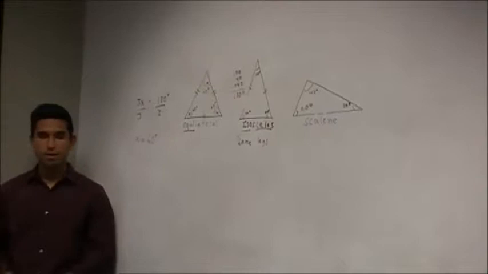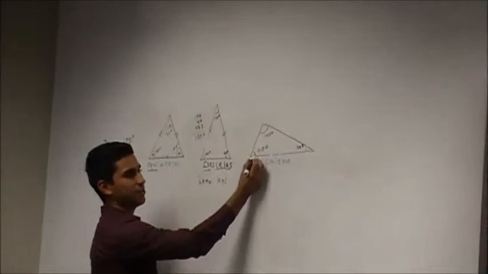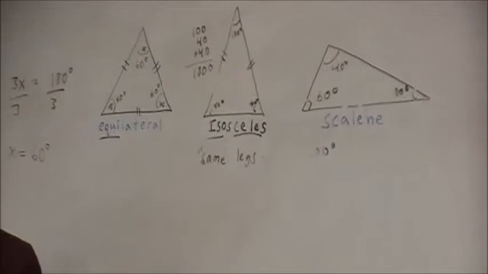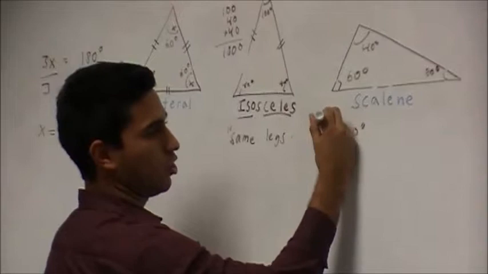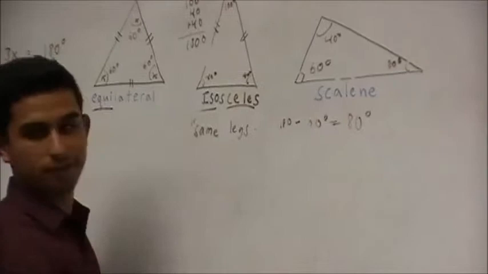Yes, Keon? I don't understand. Can you explain that to me, please? Scalene? Can you explain how you got the 80 degrees? Okay. So if we have 60 degrees and 40 degrees, that would equal 100 degrees. And we're looking for 180 degrees in a triangle. So we would just subtract 100 from 180 degrees and we would get the remaining 80 degrees.